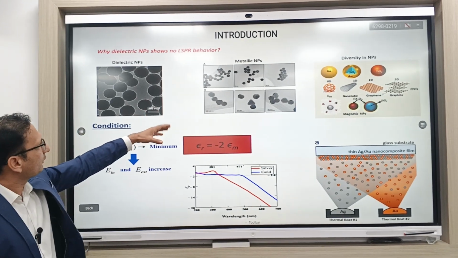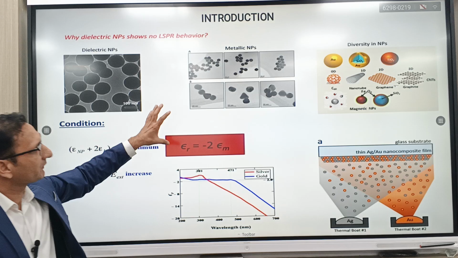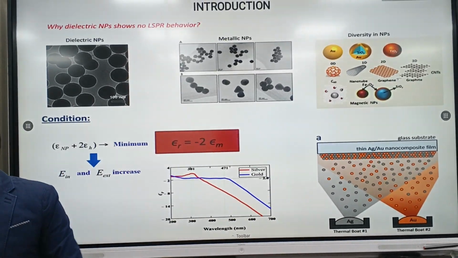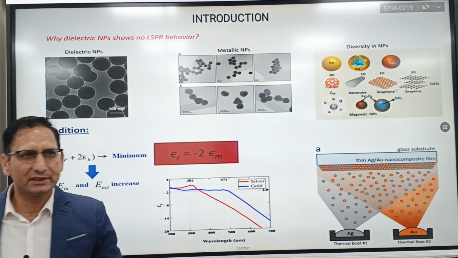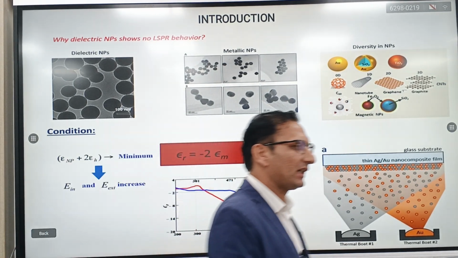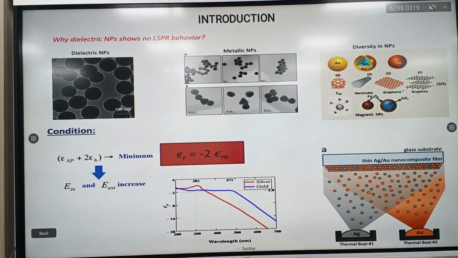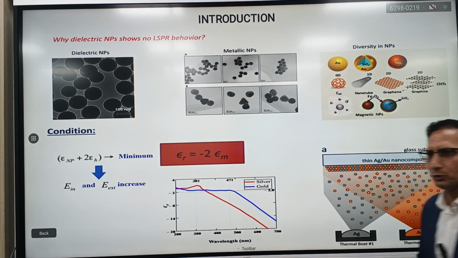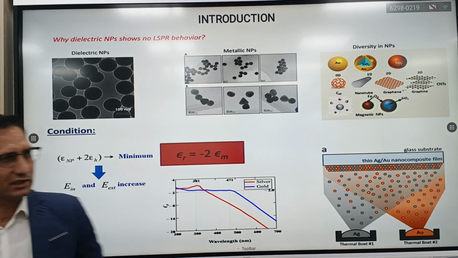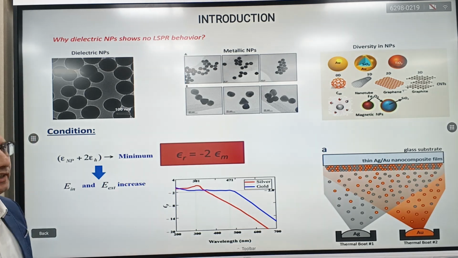So we have different materials. You can see the silica can't show it, but with metallic or semiconducting material, we can see this behavior. Mostly, we can see this behavior easily with metallic nanoparticles like gold and silver, or aluminum, or some other material. But when we go from metallic to semiconducting, we have some band gap, okay? That band is small in semiconducting, but in dielectric material it is so big. So it's difficult for us to show this localized behavior in silica nanoparticles or some other kind of dielectric material.